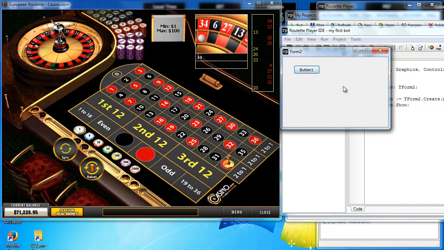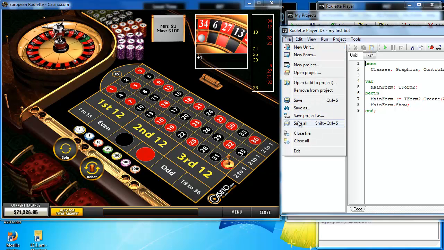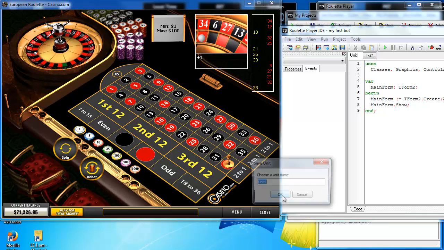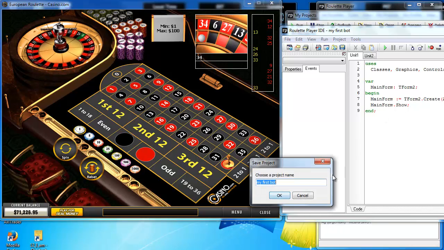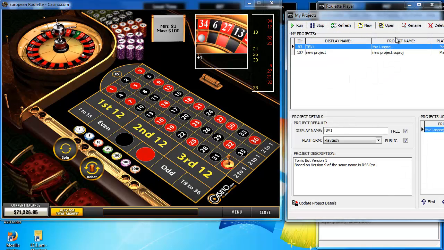And there's your first script using the IDE. Go to File, Save All, Unit 2, click on OK, Unit 1, click on OK, My First Bot, click on OK. Okay, that's done. You can now click on Refresh to refresh it.